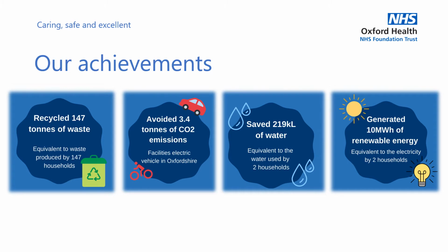At the Whiteleaf Centre, there is a rainwater harvesting system, which effectively harvests water from the roof and recycles it back into the building. And finally, renewable energy, where at both the Whiteleaf unit and the Highfield unit, we have renewable energy sources in terms of ground source heat pumps, which take heat from the ground and provide underfloor heating throughout the building. In addition, in terms of waste, all waste is sent not to landfill but to incineration, which is then transferred into electrical energy and put back into the electrical grid.